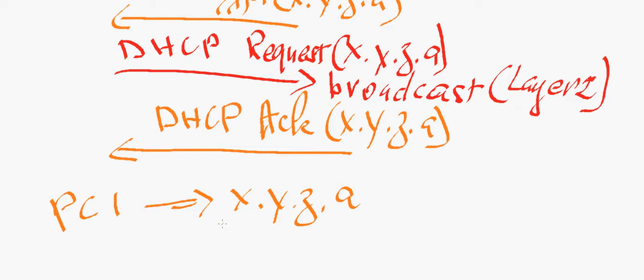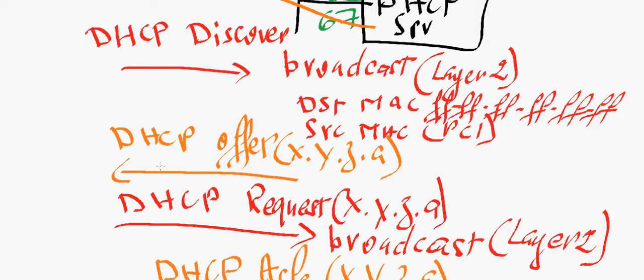So this is very important to understand: the IP address will come at this stage, after the 4 different types of DHCP messages are done. Of course, the DHCP protocol has some complexity also. I will not go through that in this video, but at least explain the basics here. Now, some people might ask a question.